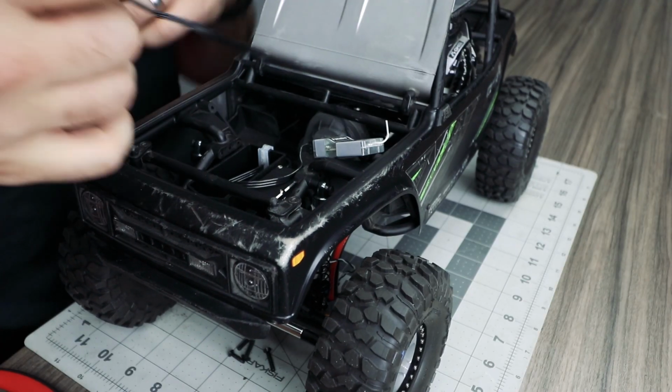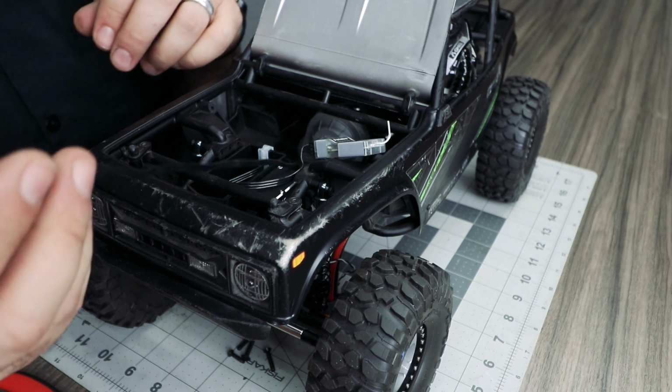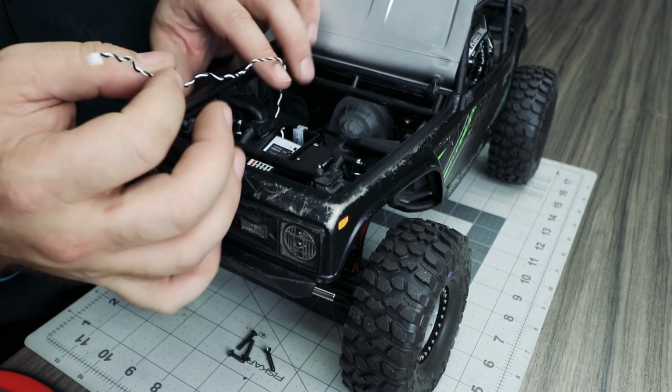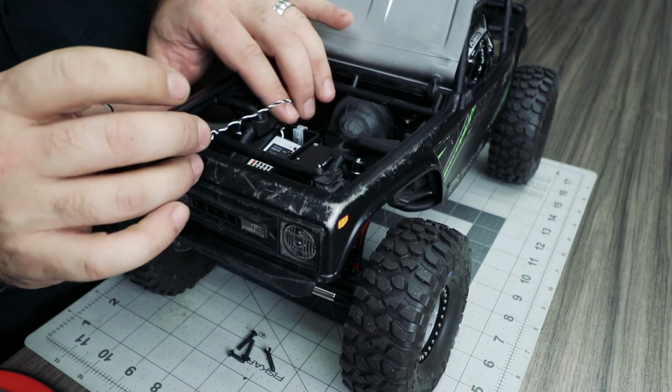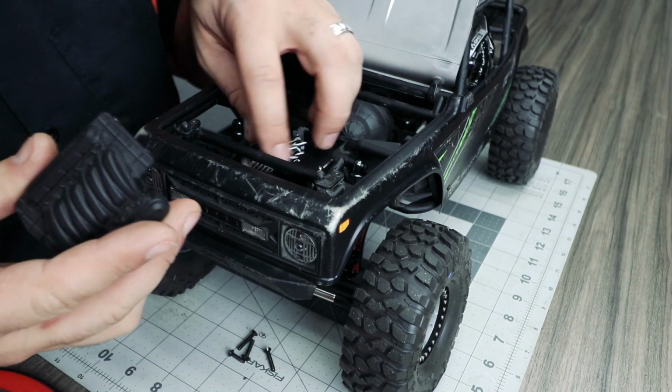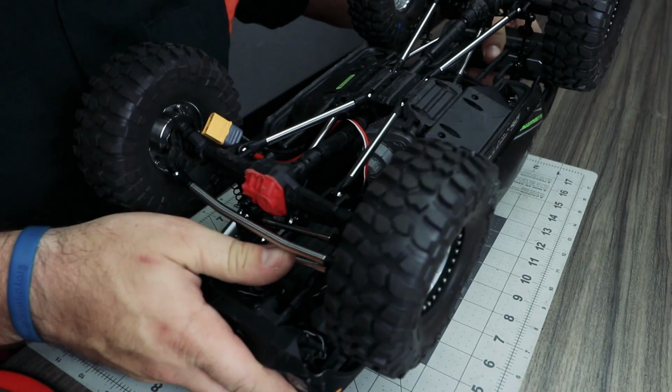Then I'm going to route my new ESC wire up to the front receiver box. And since I currently don't have anything to power my front LEDs, I'm gonna run this pigtail up into the receiver box now as well and just kind of tuck it in there. Then I'm gonna replace the lid of the receiver box and then replace the 4 screws on the bottom.